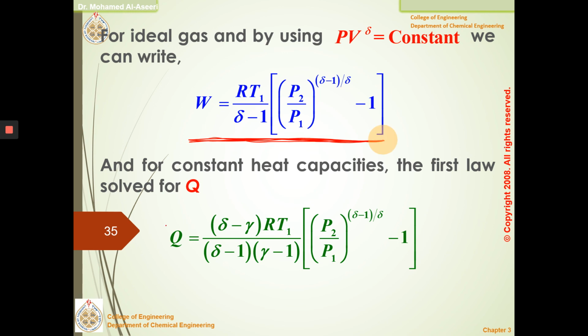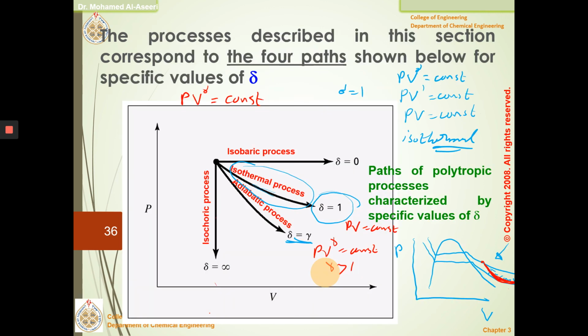For the Q, you can apply the first law of thermodynamics, replace W with this term, substitute and find the Q. But you don't have to know the derivation. If you are interested, you can send me an email and I can explain the derivation for you. But it's not given in your book, although it can be derived. So with this, for the polytropic, we define Q, W, and of course delta U and delta H are the same: integration of CV dT and integration of CP dT for the delta H. I think with that, we are ready to solve any problem.